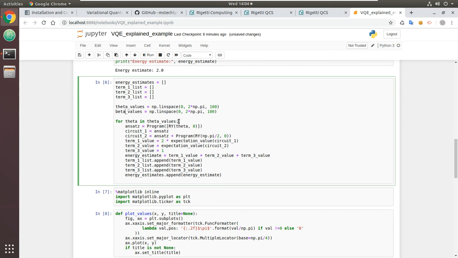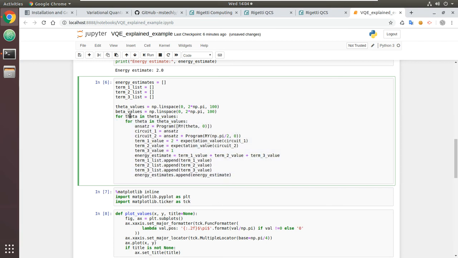And then basically do something along those lines for beta values, and then basically the ansatz would be simply something like, I don't know if you can do it this way.